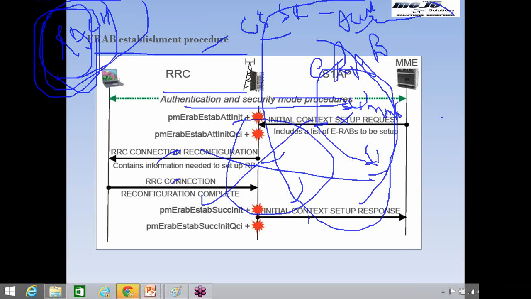And if RACH is failing, the user is not able to connect, and we are not able to know. Why are we not able to know? Because our KPI, call setup success rate or accessibility, is not taking RACH into account. Why it's not taking it into account is a different subject. I will discuss it later in another session. So how do we know RACH is being established well and the RACH success rate is full? We have a process for that. We have a KPI for that. We have testing procedures for pre-launch for that, and we will be discussing those in detail in our sessions to come.